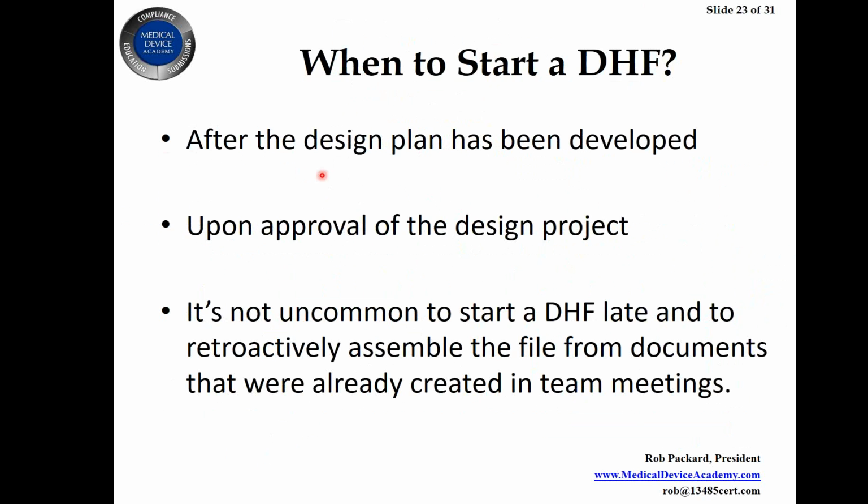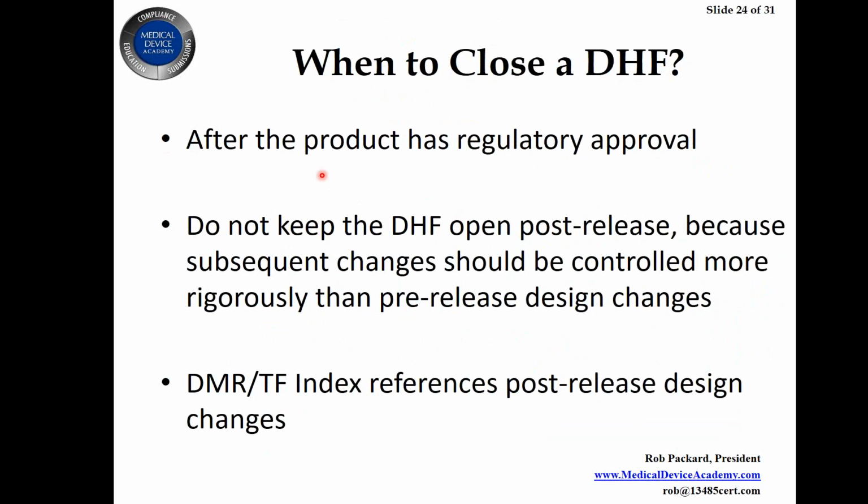So when do you start the DHF? As I said before, with that two-hump diagram, you've started into your research, you're not yet into development, you've come up with a plan, you've got a concept, you approve the plan and approve the budget for the project, you assemble the team, define the roles in the team. That's the point at which the DHF should be initiated, and you probably would have a kickoff meeting at that point and define how you're going to document all the records in the design history file. So once again, not uncommon to do things retroactively, but it's not ideal.